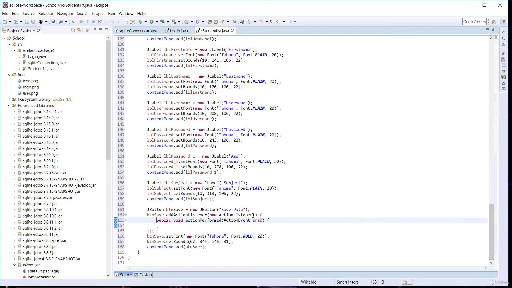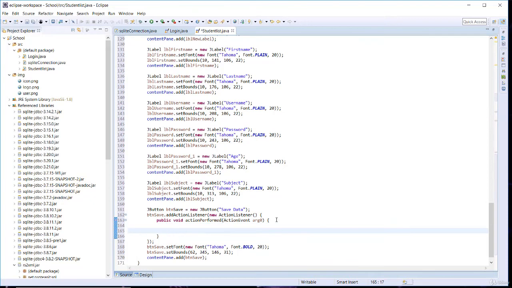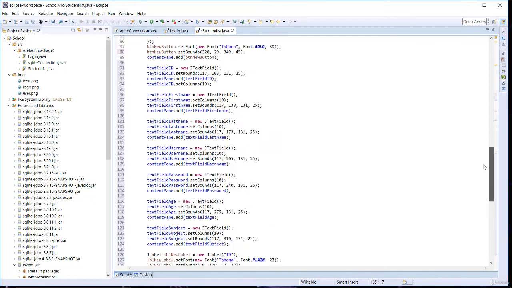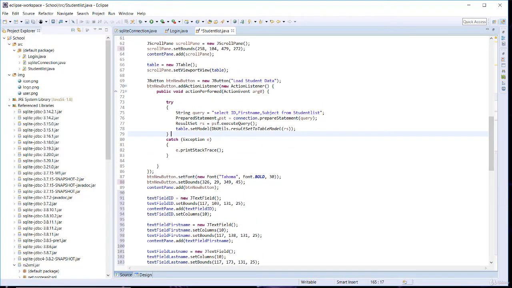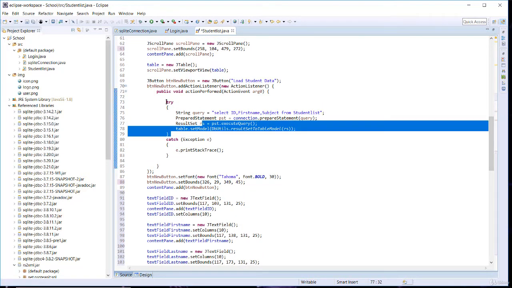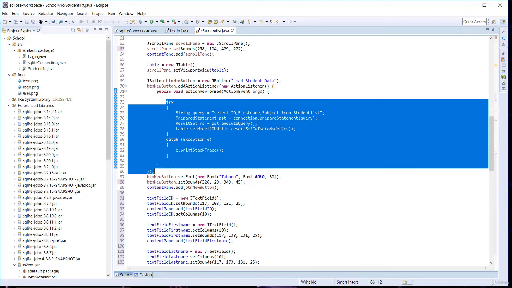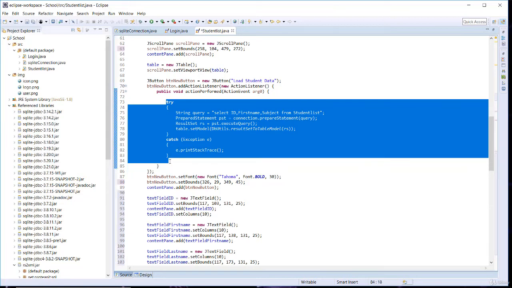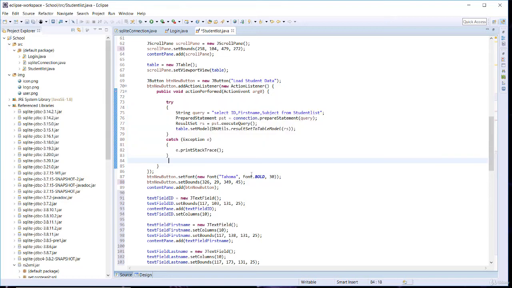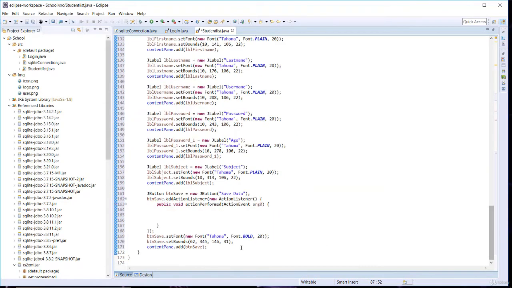Now, this is save data, because we are learning how to insert data into our database. Down here, what I'm going to do is copy this try-catch block. I'm going to copy everything, then go down and paste it at this point.